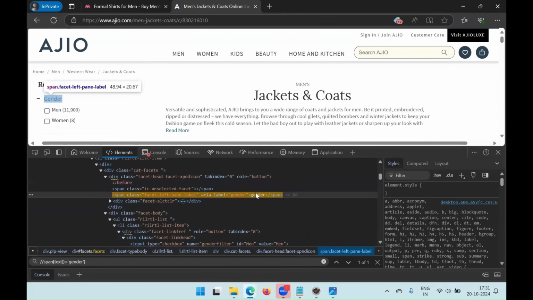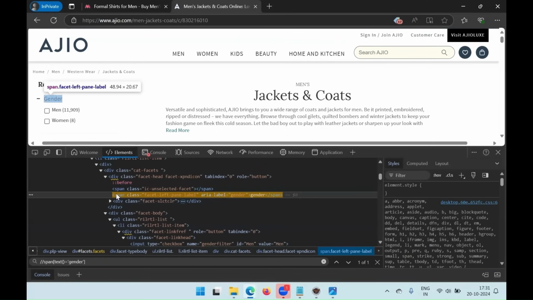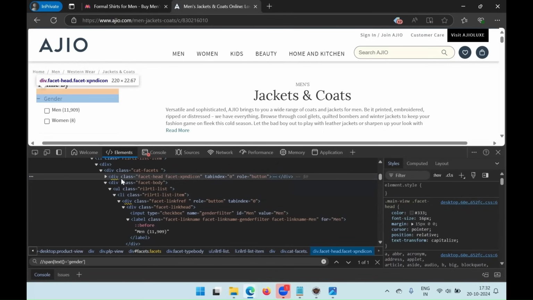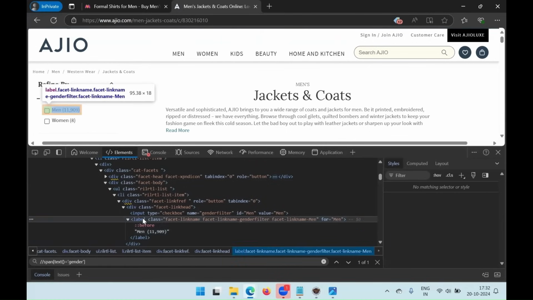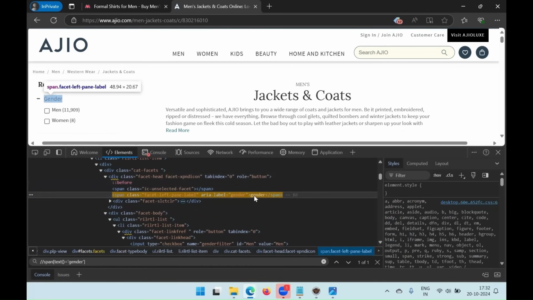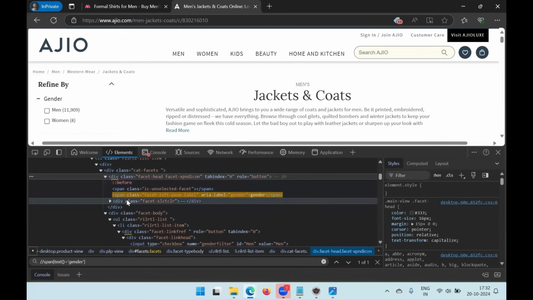So first of all, span is there, gender is there. So we are able to find the locator for this. So the relative path is found. After this, if you check, this div is there, right? The span is having a parent div. So the parent div is having a sibling, and under that sibling we have this men's label. So what I have to do, first of all, I need to find the locator for gender, and I need to go to the parent, because there is no sibling here which can point to this men. You have to first of all go to the parent.